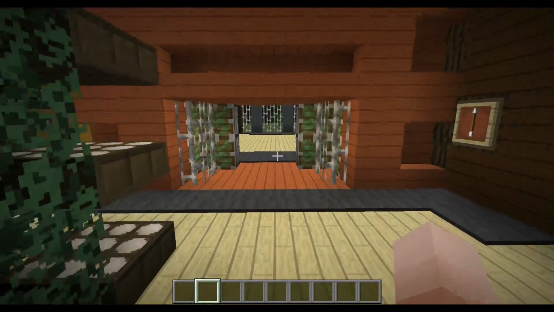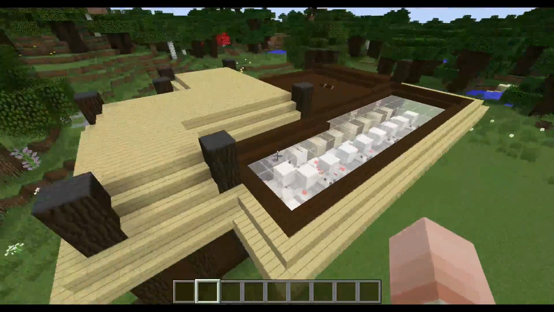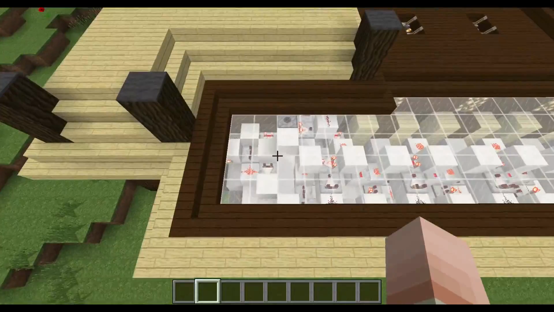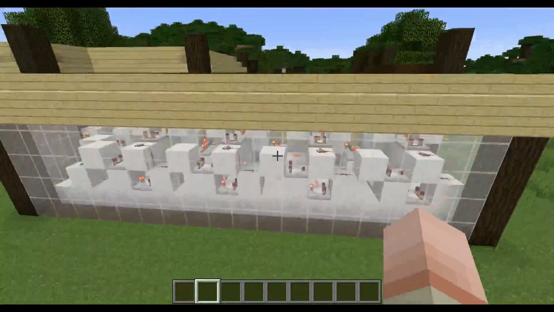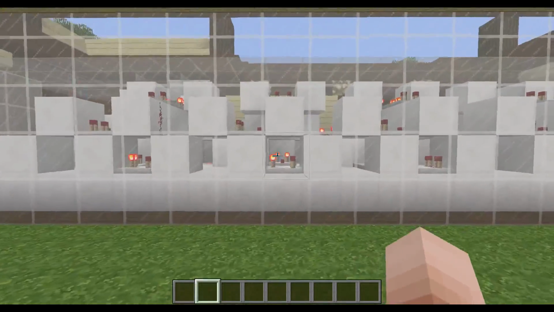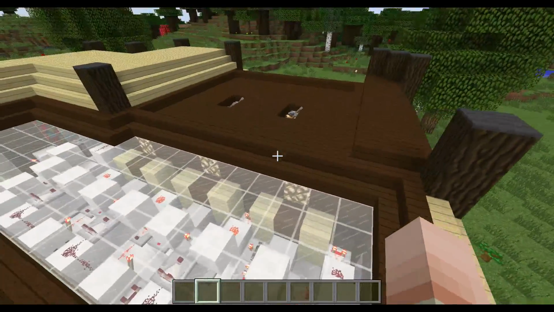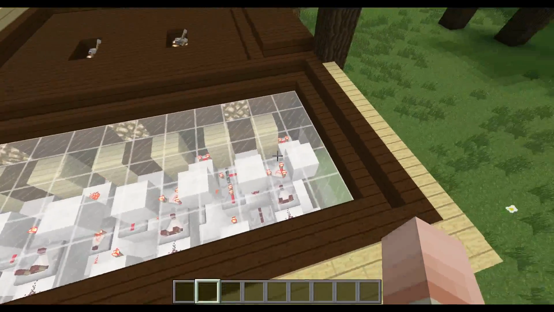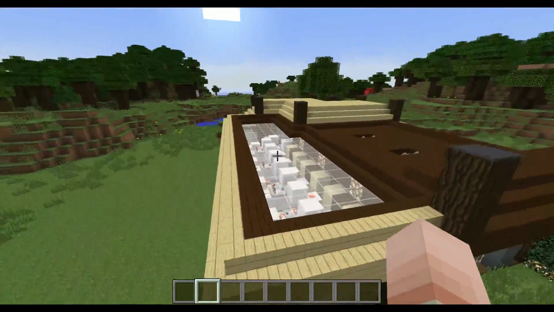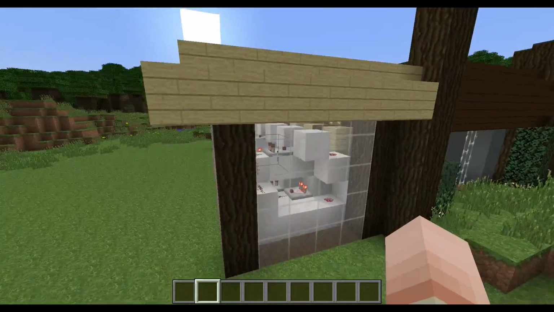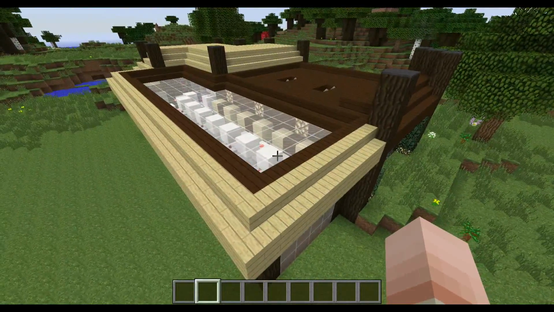The really good thing about this combination lock is that it's super small. If we fly to the back, you can see that all the redstone just fits into this little room, which is only 4 wide and is not higher than you can see up here, so only 4 blocks in height and 4 blocks in width, and each of the combinations you can put in takes up a space of 4 blocks. So I'd say let's hop into the tutorial and build the combination lock in my tutorial world.